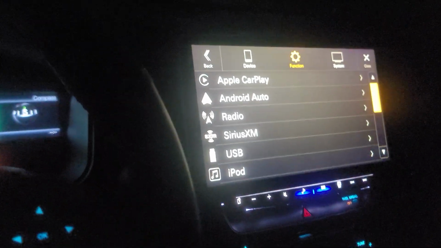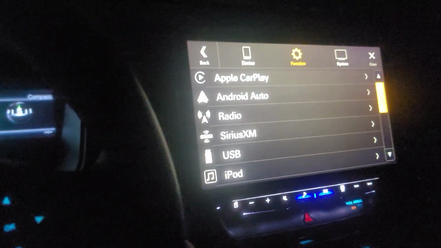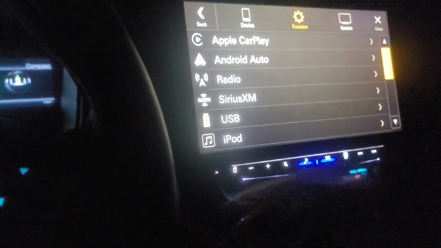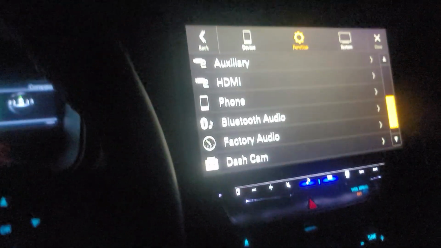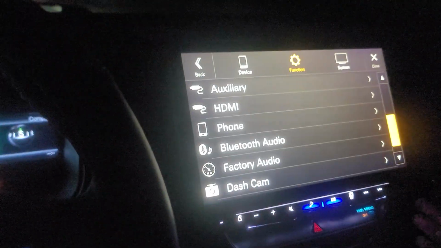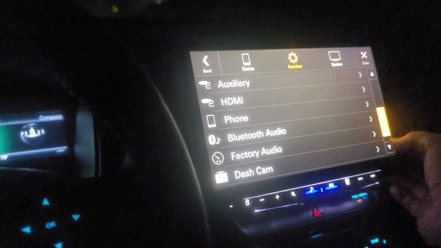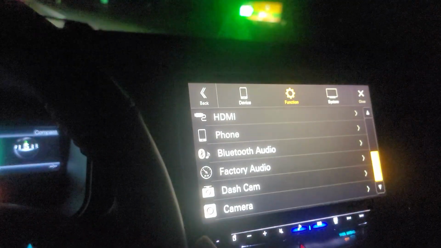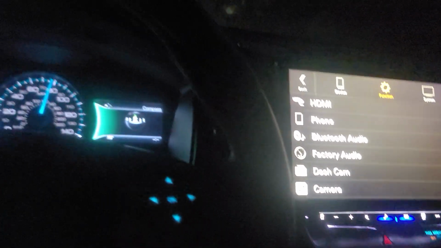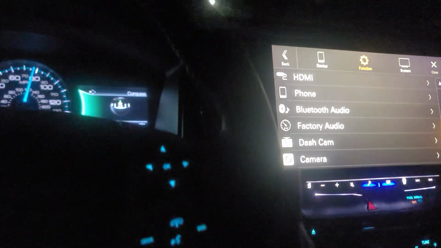Alright, so yeah, anyways, you can go through and change anything on here. And you can hook a dash cam up to this so that your radio and your dash cam can record and show you what's on your screen.